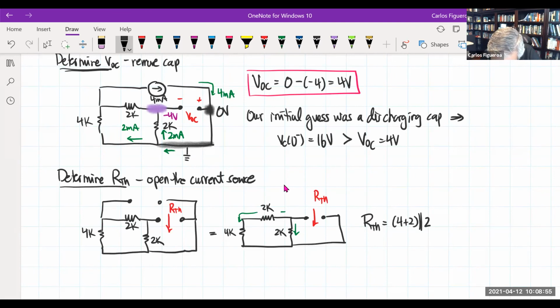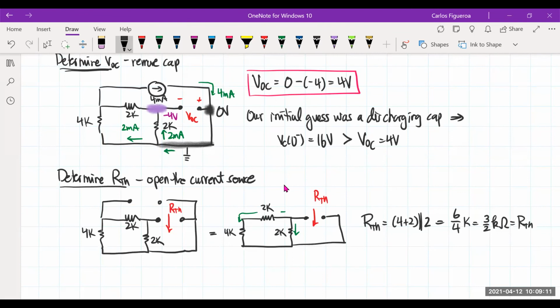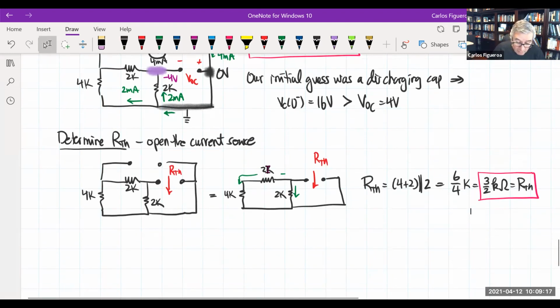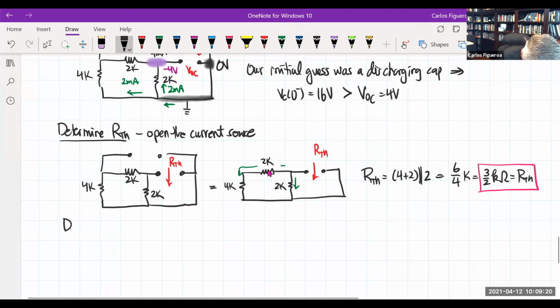And if you look at this, this is going to be 6 divided. So 2 is a third of this. So it's got to be 6 divided by 4K, which will then be 3/2 kilo ohm for RTH. So now I got my RTH value. So now I got to go determine 1 over RT, 1 over tau. So if I look at my cap value, it's 100 microfarad. Before I was actually putting numbers together, but I'm now going to just go right after 1 over tau.